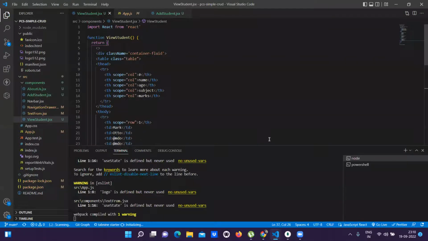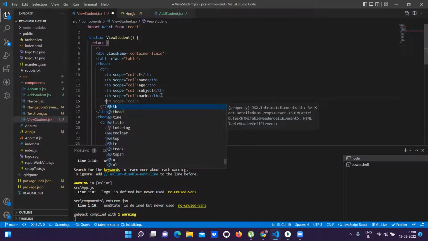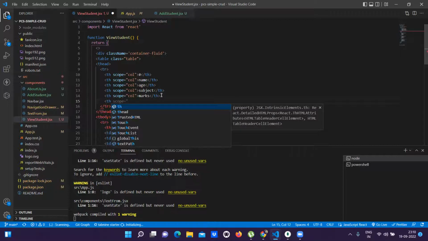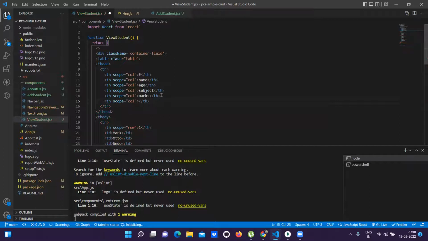One more thing we need is for our actions. Let's give the table head a column called actions.